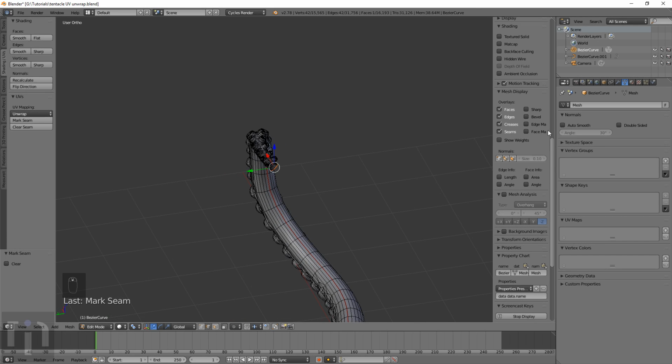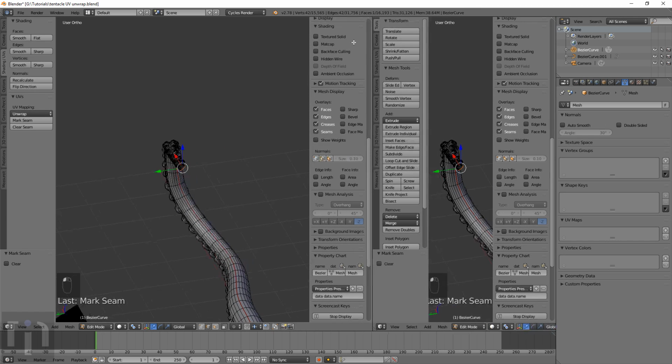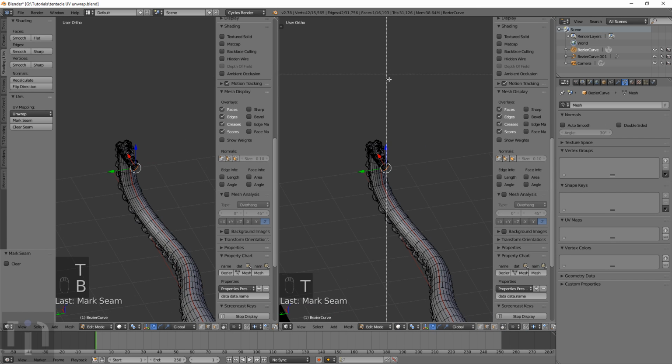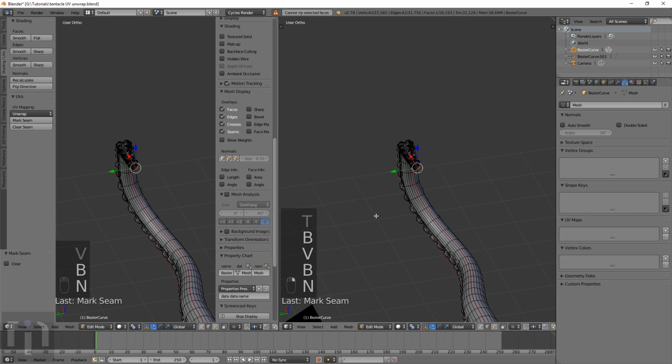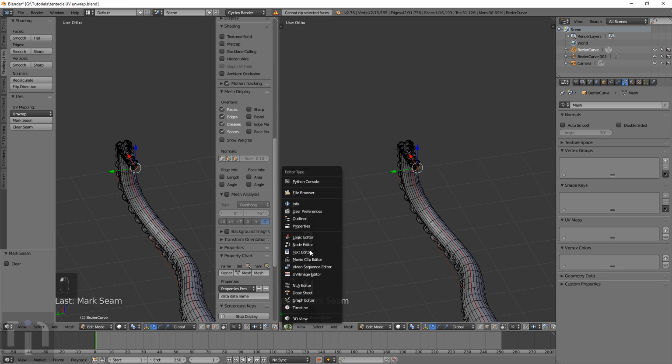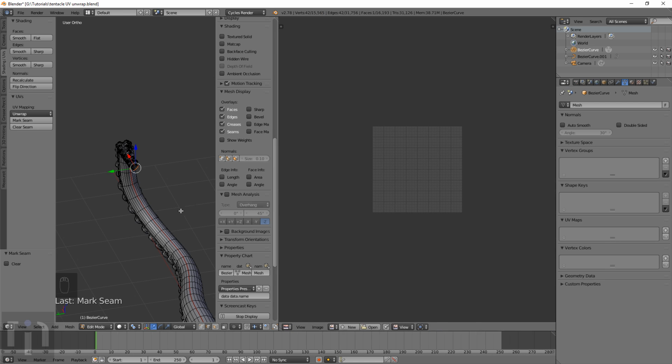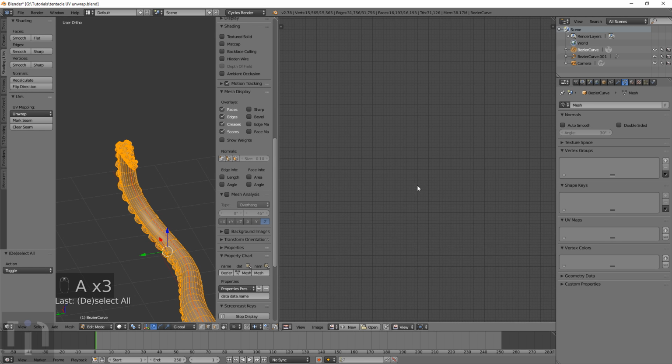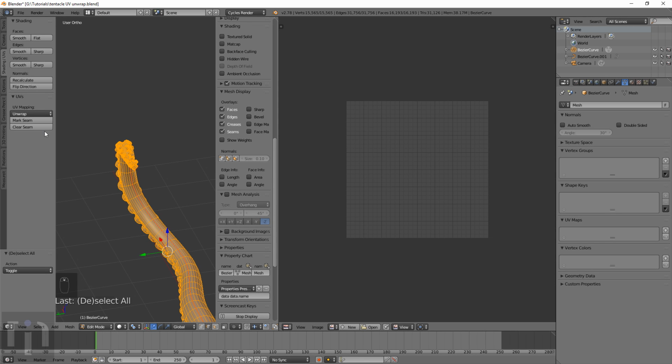To unwrap it, I'm going to go ahead and close these down. Hit the right button first and change it to UV image editor. And so how to do this, just unwrap and then unwrap.